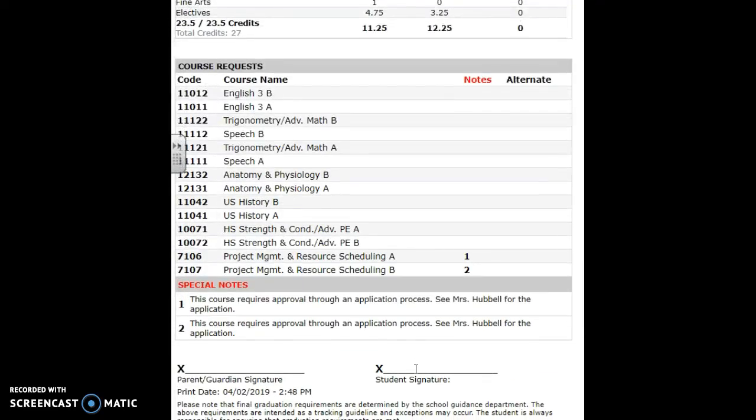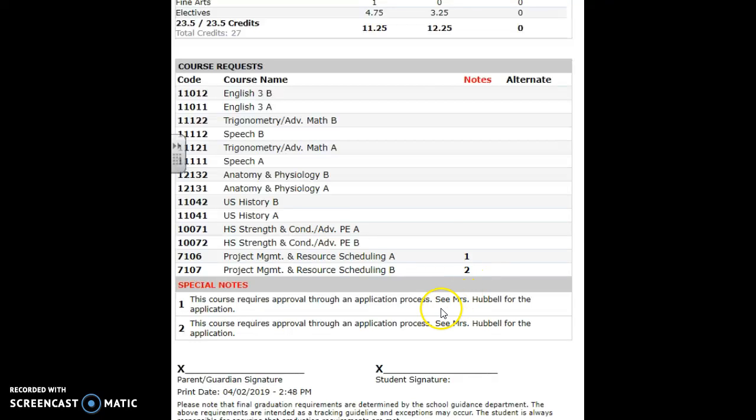Okay, if there are no signatures, or signature lines, that means there's something incorrect or incomplete with their course planner. So a lot of times the information will appear in the notes, so you can look down here to see if there is an issue. There are notes for this student, but the notes are not prohibiting the student from having a complete course planner or where they have requested the classes for next year.